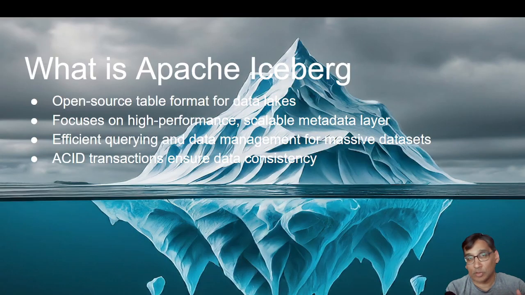Now, what is Iceberg, which I've talked about earlier as well? This is another file format, too. Apache Iceberg is just another open source table format designed for data lakes. Unlike Hudi's focus on real-time updates, Iceberg excels at providing a high-performance, scalable metadata layer for your data lake, similar to what Delta Lake is. Put it this way, when Databricks came out with their Delta Lake, Iceberg came up from that same aspect, but it was more metadata driven for high performance, so that you could do high performance updates. This robust metadata layer enables efficient querying and data management, making it ideal for organizations working with massive data sets. Like Hudi, Iceberg guarantees data consistency through ACID transactions, ensuring the integrity of your data during all operations.